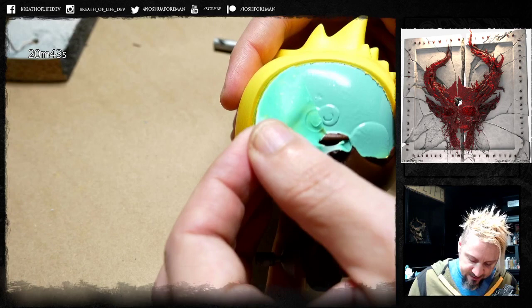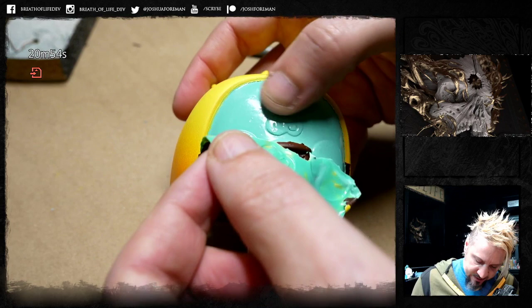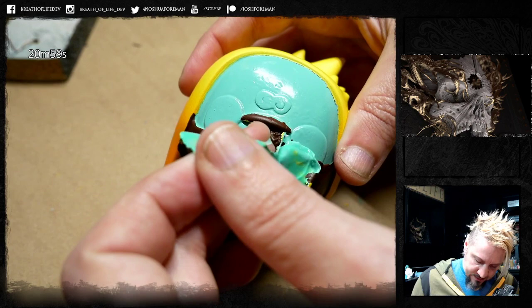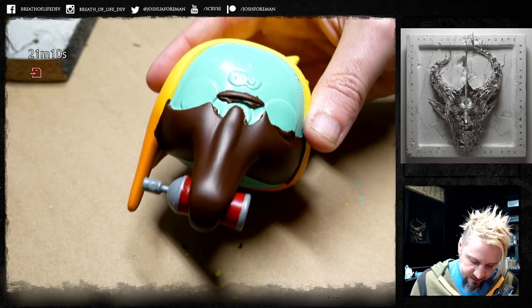Not looking so hot. I wonder why. Wonder if I was just pressing down on the surface too hard at one point. That sure did get all messed up, didn't it? Maybe it hadn't fully set before I put the mask on it.